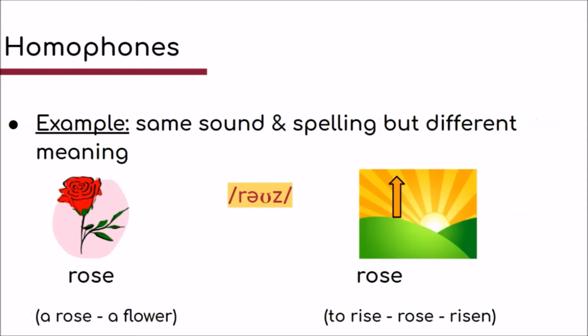Here are two words, and I've given you this one. This is a bit of an unusual homophone because it's the same sound and the same spelling, but these two words have a different meaning. And I put the transcription, the pronunciation, in the middle for you. So the word is rose, and the first meaning is rose as in the flower. You've got a picture there. And then the second one is the past simple form of the verb rise. So for example, sunrise, the sun rises in the morning. Yesterday it rose at 7 o'clock. So the pronunciation is identical. The spelling is identical, but those two words have a different meaning. This is a pair of homophones.